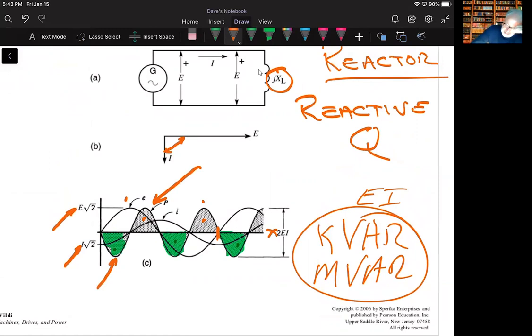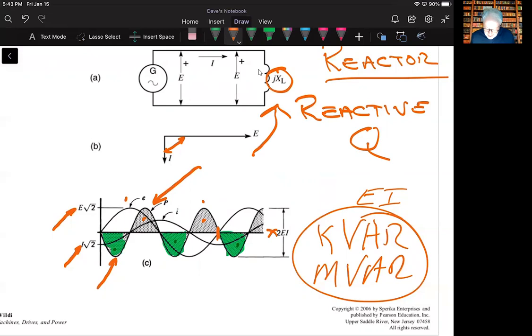A VAR meter measures reactive power. It measures the product of the effective line voltage times the effective line current times the sine of theta, where the angle is the phase angle between E and I. And so a reading is only obtained when E and I are out of phase. If they were exactly in phase or 180 degrees out of phase, saying the same thing, then the VAR meter would read 0. So if a resistor were connected here, a VAR meter would read 0.